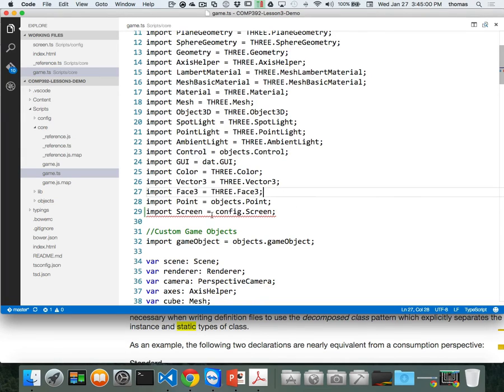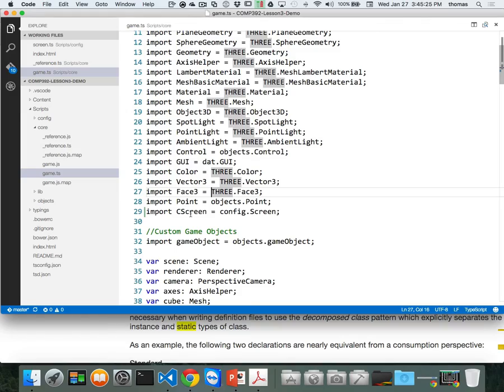That's kind of a problem. So that may not work, but I could always rename it something like config screen. I can name it whatever I want. I just want to show you the renaming, so you see how I can alias it if I really want to. Maybe I'll call it C-screen, config screen, right? Something easy. So instead of config.screen, right?